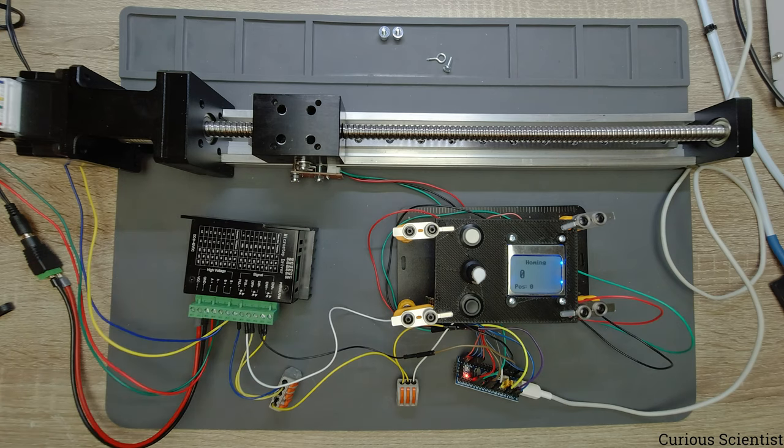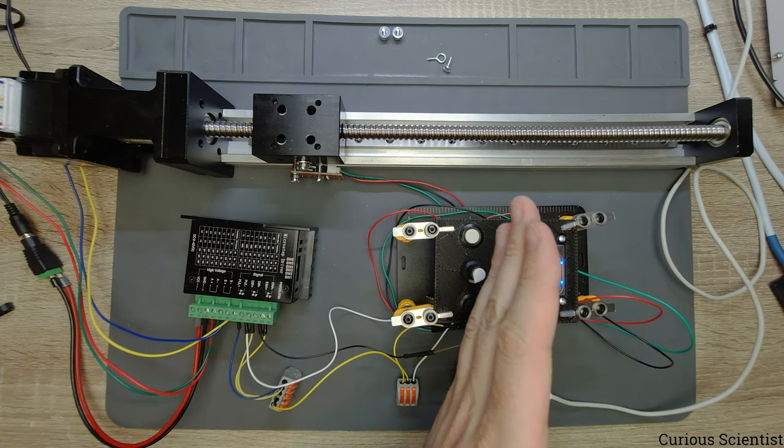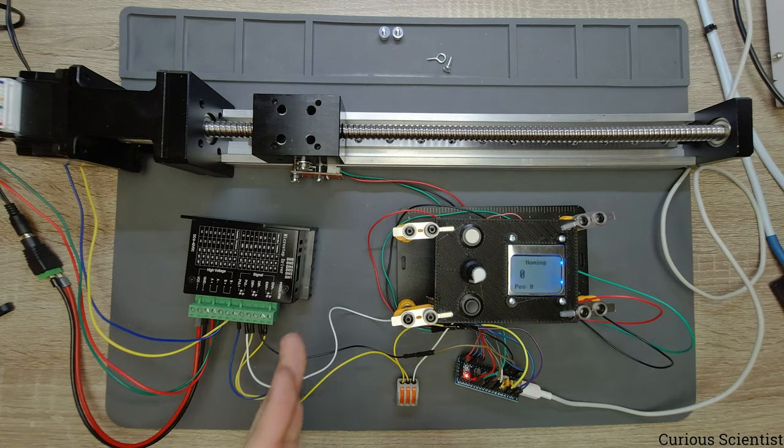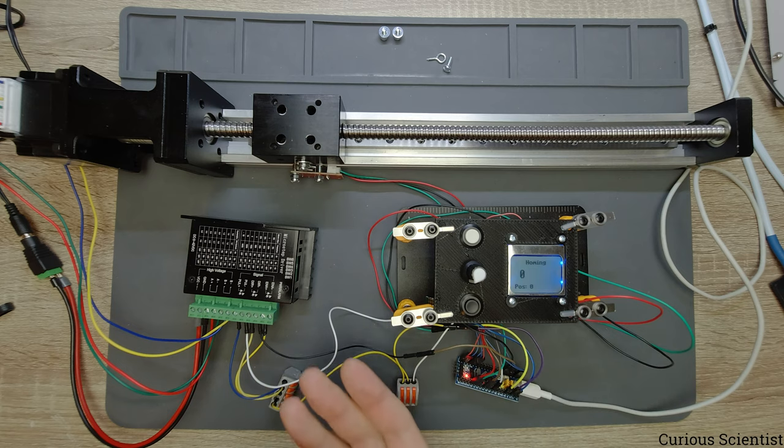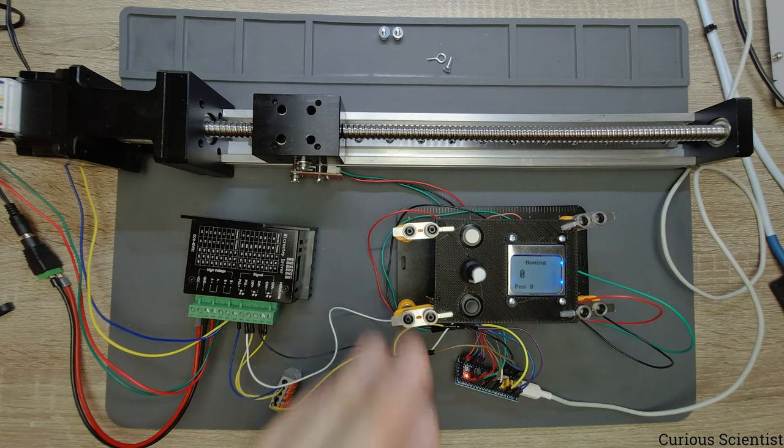But that's not enough, because if the limit switch was hit, then the motor stops. And if it stops there, the limit switch stays switched. And that means that everything is locked inside the software. So what I did here is that when it reaches the limit switch, and we can hear and also see that the limit switch was switched, then this carriage moves a bit back until it turns off the limit switch.